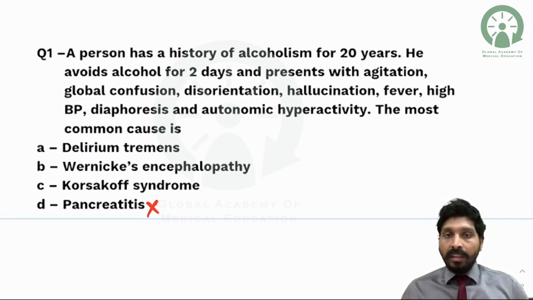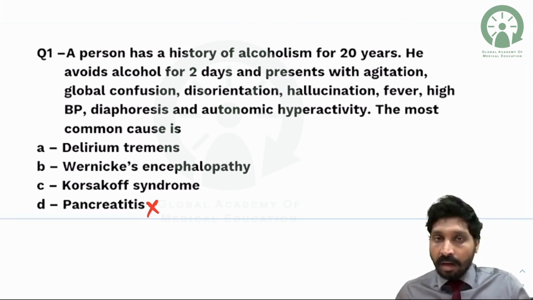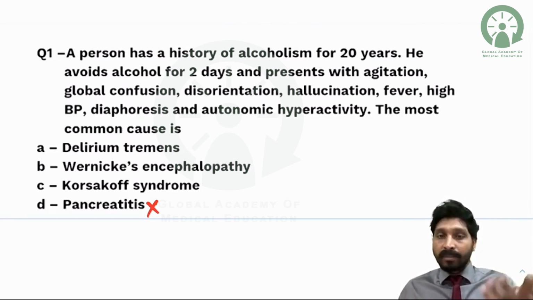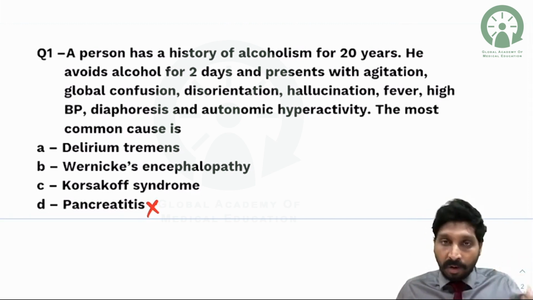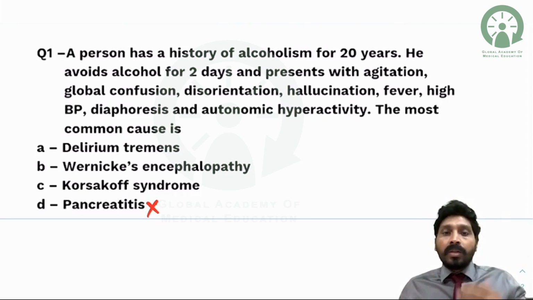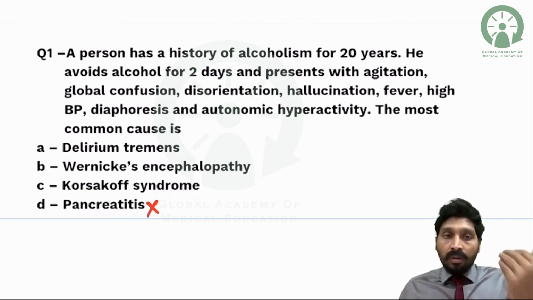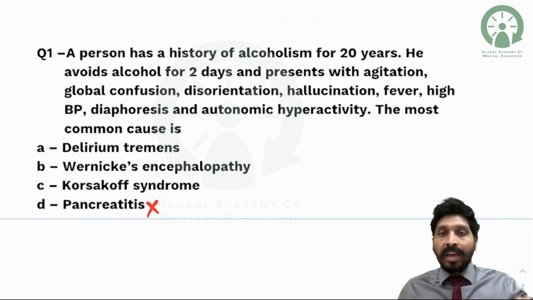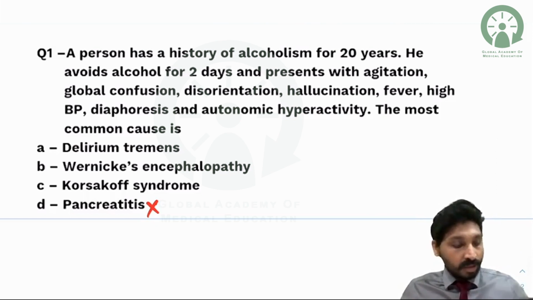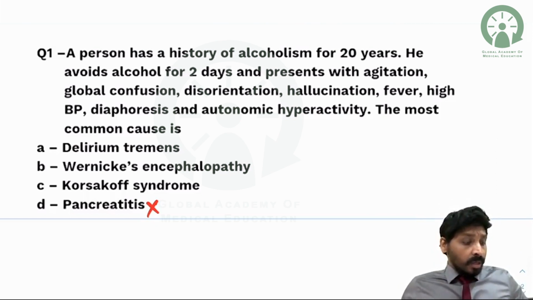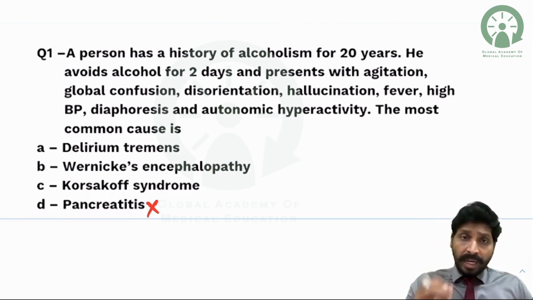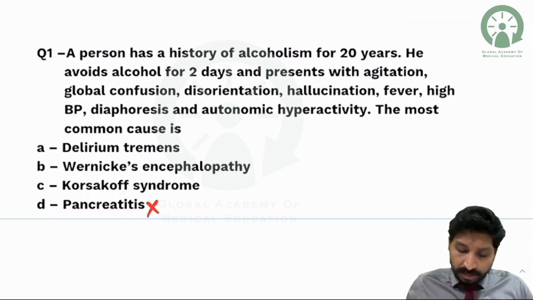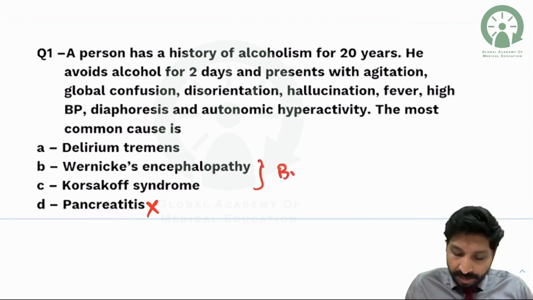They have mentioned he avoids alcohol for 2 days. That means these are all the symptoms of alcohol withdrawal. We have already gone through symptoms like global confusion and hallucinations in vitamin B1 deficiency, which causes Wernicke encephalopathy and Korsakoff syndrome. So here, Wernicke encephalopathy and Korsakoff syndrome are because of B1 deficiency.